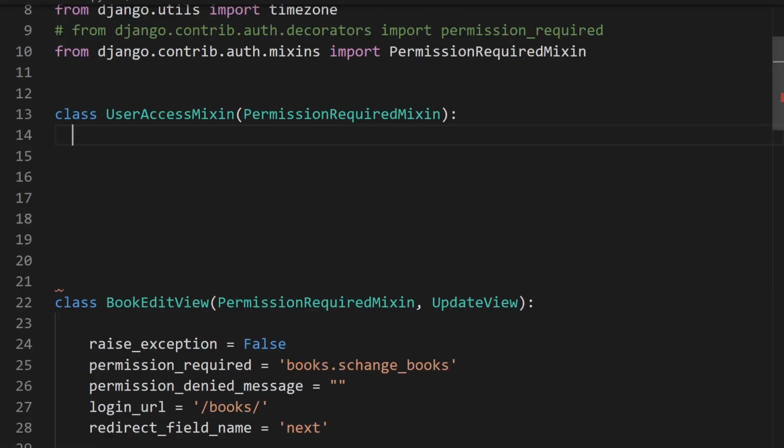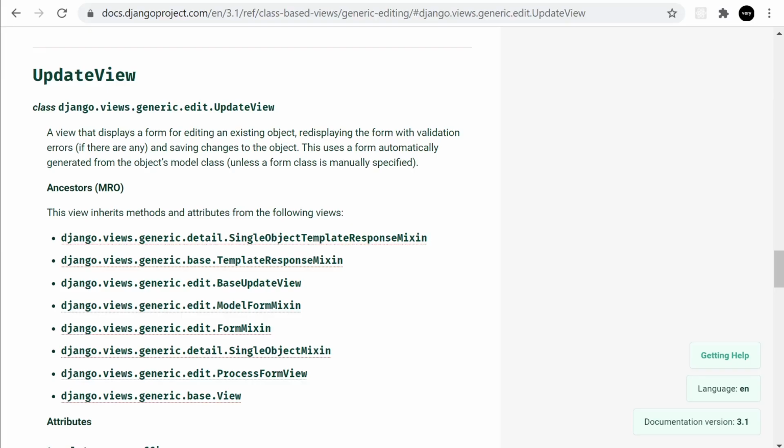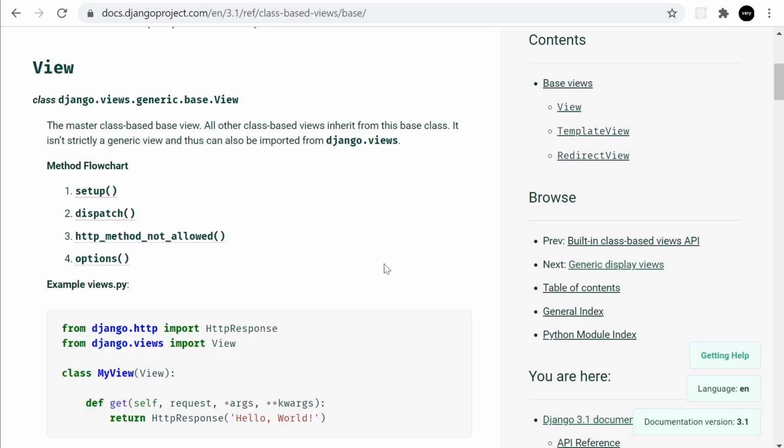Okay, so let's start off by creating a new function here. What we're going to do is override the dispatch. This is where we need to know a little bit about the UpdateView and have a look at the MRO here and view the inherited methods and attributes. So this is what's currently being inherited by the UpdateView. Now, if you've seen the other tutorials in this series, you'll know that each and every class-based view inherits the View.